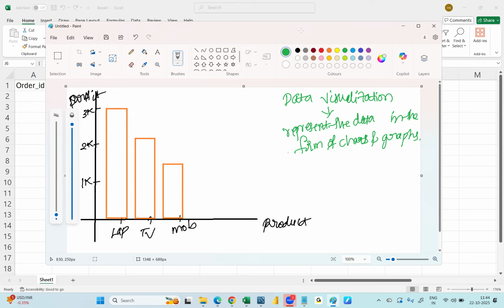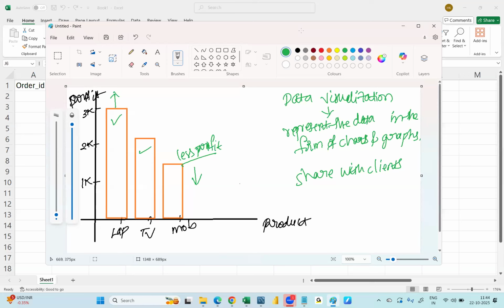When this report is going to be shared with the clients, you're going to share these entire reports with them. When you share the reports with the clients, they can understand, okay, laptops are giving me a high amount of profit, televisions are giving fine, but mobiles are the ones giving me less profit. Am I right? That is the insight which we have found from the table I analyzed: mobiles are giving me less profit. Clients are also able to see that same result in this place, so they will understand, okay, why is it so?